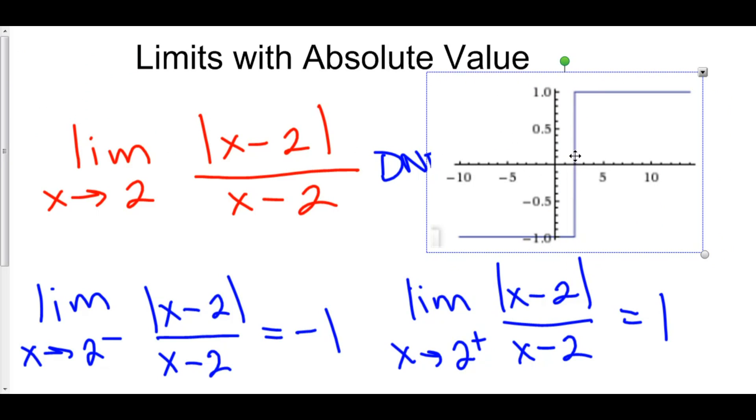Where, from the left-hand side of 2, our function is negative 1 and approaching negative 1, and then at x equals 2, our function does not exist. Wolfram Alpha just includes this line in here to let you know that there is some sort of asymptotic nature happening. And if we look to the right-hand side of 2, our function is positive 1.